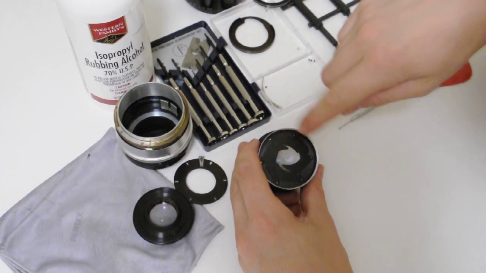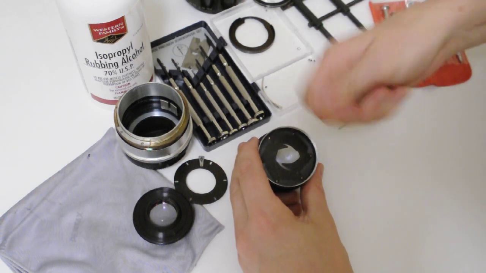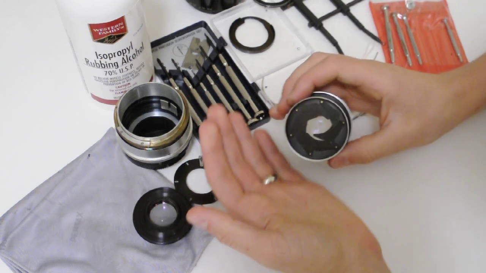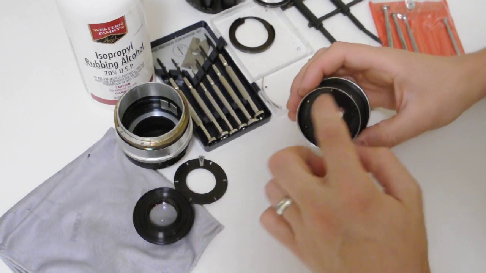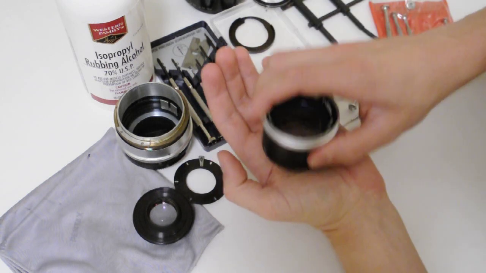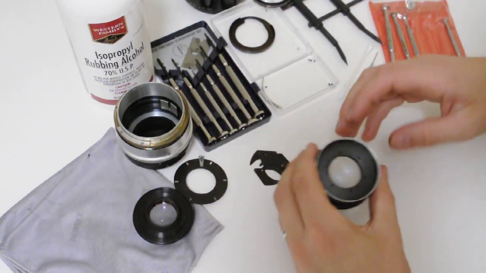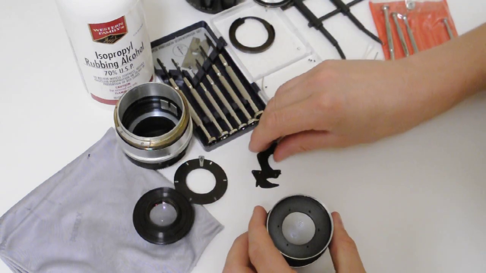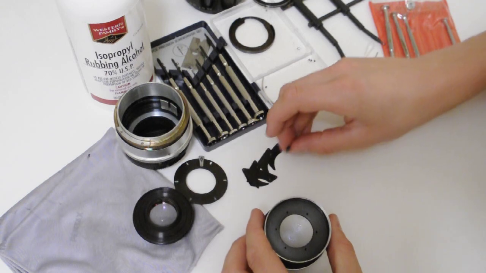Now to get the aperture out, you want to be very careful. You don't want to bend these, don't gouge them with the tool or anything. Try and just bump them out and try not to touch the element. You've got to take note of all this - you can take photos of it.